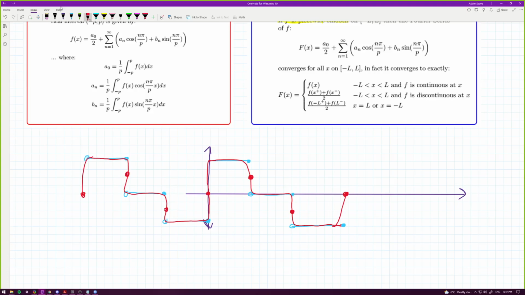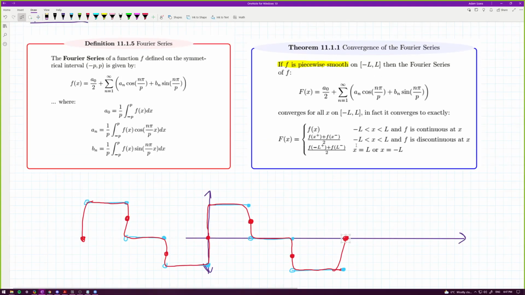Because at the discontinuities and at the edges, it will just take the average. The endpoints are going to be at the same place. That's what this bottom is saying: if we are at the endpoints, just take the average of the two endpoints, negative L from the right and negative L from the left, and then divide by 2. Otherwise, just take the average of the limits as you approach either side. So it's going to look like this. That's what your Fourier series is going to look like. So it's important to mention that. I have an example where that comes up.